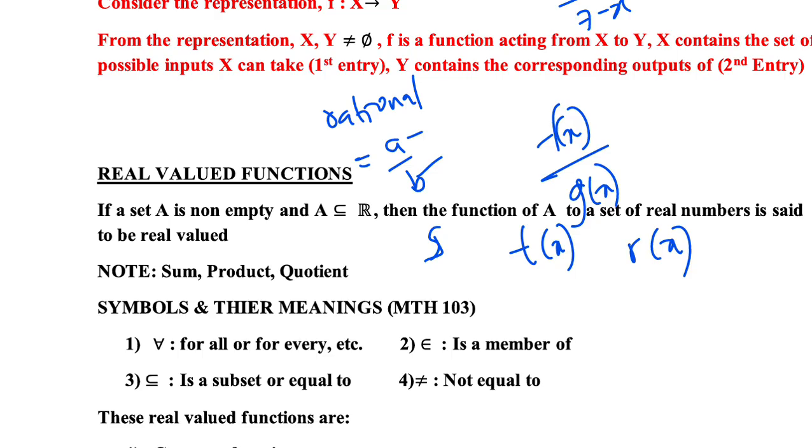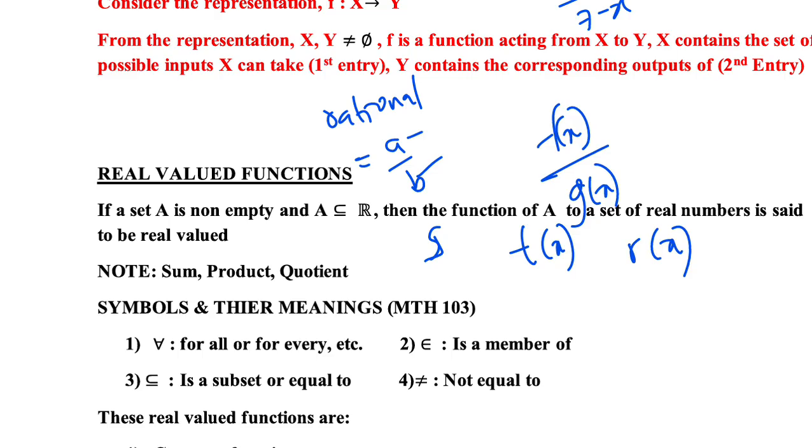Then the third one I've already explained from the beginning part of this video, right? It means is a subset of or equal to. Then the fourth, when you have an equal sign with a slash through it, what does it mean? Not equal to. I hope you get it. So understand these symbols so that when they write them out, you will not be confused as to what they are talking about.